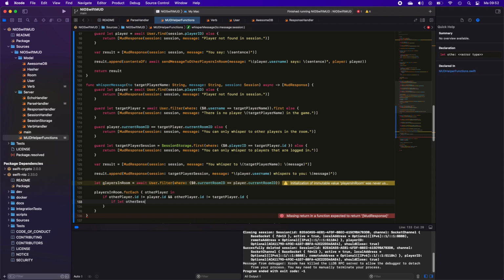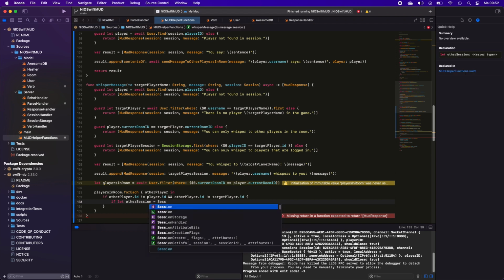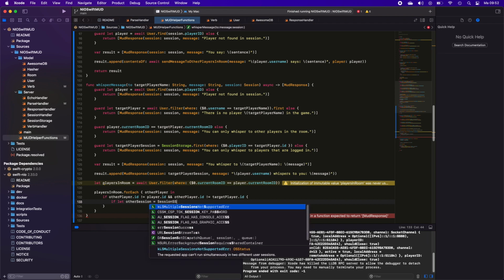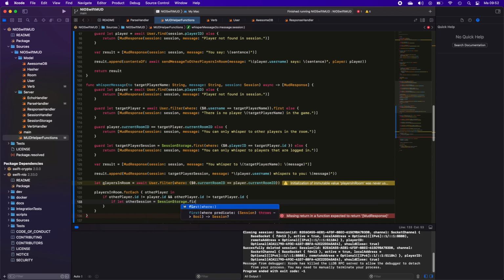So we'll have another session equals session storage. But first, where our player.id equals the other player.id. So now we have a session for the player.